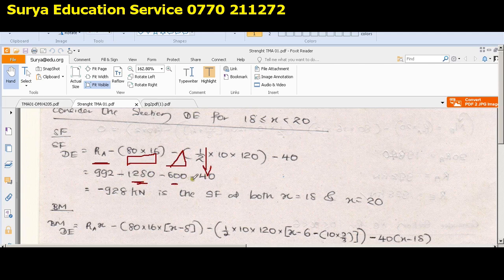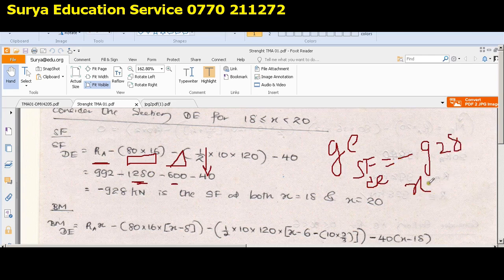Now see, direction negative for the vertical load because negative shear, direction negative for the triangular load because negative shear, and also direction negative. And look here also, if you are going to consider the shear force equation, the general equation for the shear force for the section DE, it's just a fixed number, minus 928, right, because there is no x term here, so there are no variables in the shear force equation. I think it's easy, right, it's very easy.